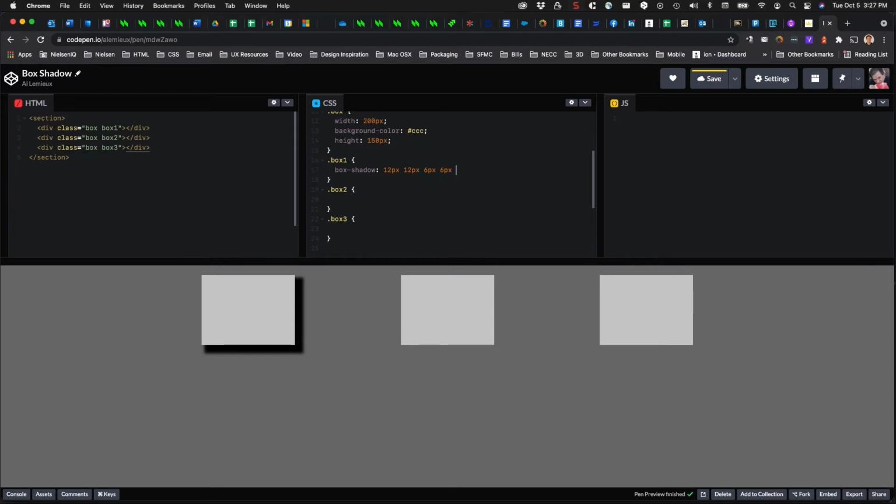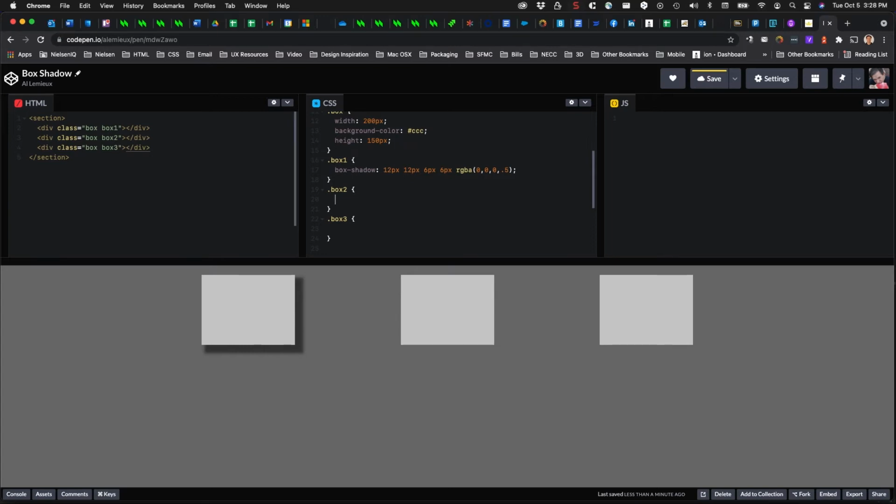You can already see what's going on with the shadow. So 6 pixels out is giving me the width of the shadow there, but it's not starting until 6 pixels where it's blurring. So that's the spread radius. And then the last value would be the color. Like we saw before, you can either use RGB, RGBA, HSL, or a hex value. So I'll use RGBA here again, 000, and then maybe 0.5, and that gives it that look. So that's Box Shadow for that one.